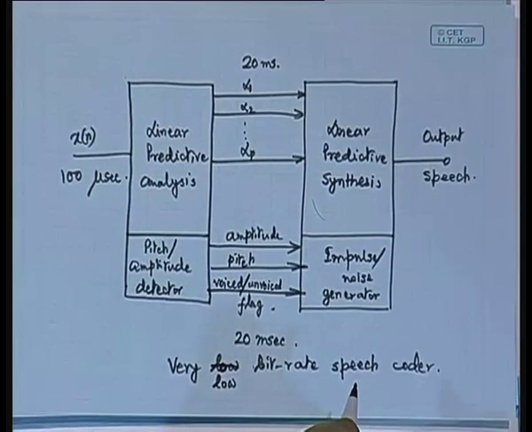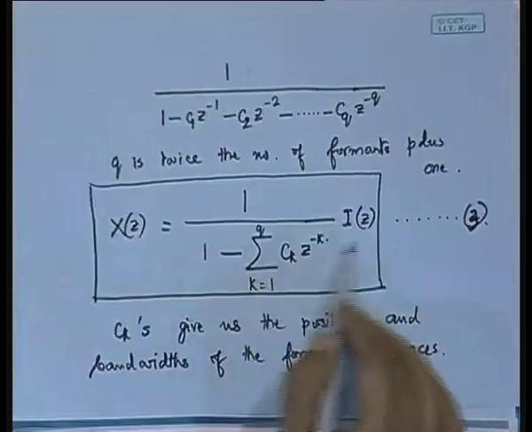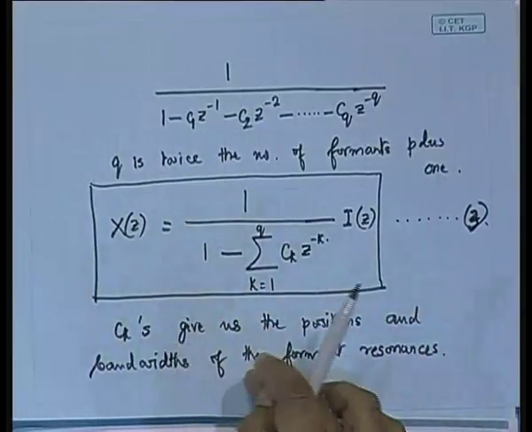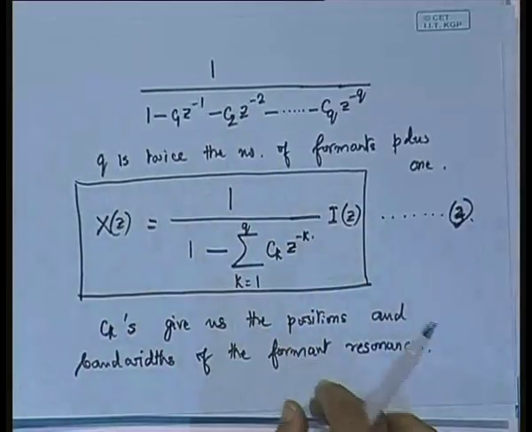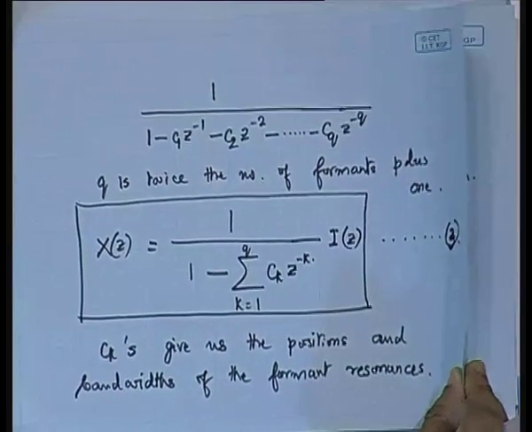So we can do a kind of polynomial factorization, because after all, look at this denominator term. The denominator term is a polynomial in z. So if we do a polynomial factorization, we should be able to extract the roots. The roots will be complex roots which we can get out of the polynomial factorization, and we have to do the polynomial factorization at a real time rate.